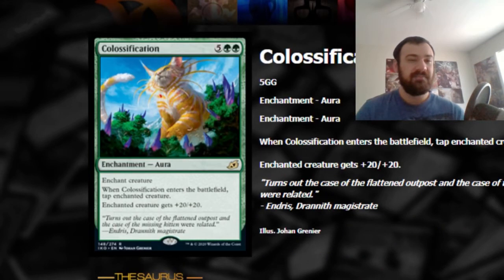Okay, check out this one. Colossification, 5 GG, 7 mana for an aura. When it enters the battlefield, tap the enchanted creature. So whatever you put this on is tapping. Enchanted creature becomes the Abyss. It gets +20/+20. So 7 mana to say, hey, for the rest of the game, you have to deal with this creature or you will die if it hits you.